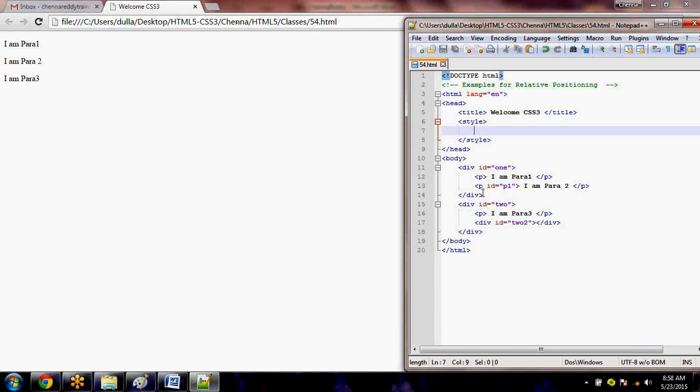Inner level elements or inner divs. All these things. Div inside the div is called what? Inner div. Now look at the scenario here. I have a div. Please understand the scenario. I have a div. Inside the div, I have a paragraph tag. I have one more paragraph tag. I close the div. I have a div. I have a paragraph tag, I have a div tag, I closed it.